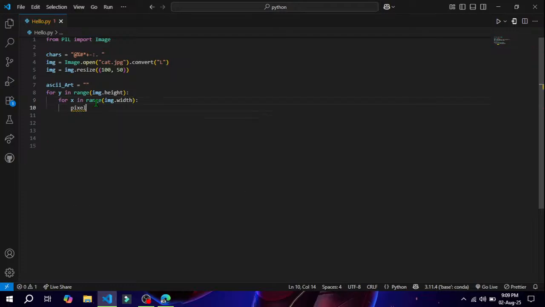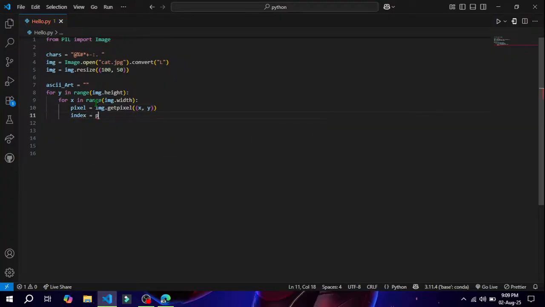So pixel equals to img.getpixel. Here we are going to get all the pixels from the image and map them to the strings. So we are getting pixels here.